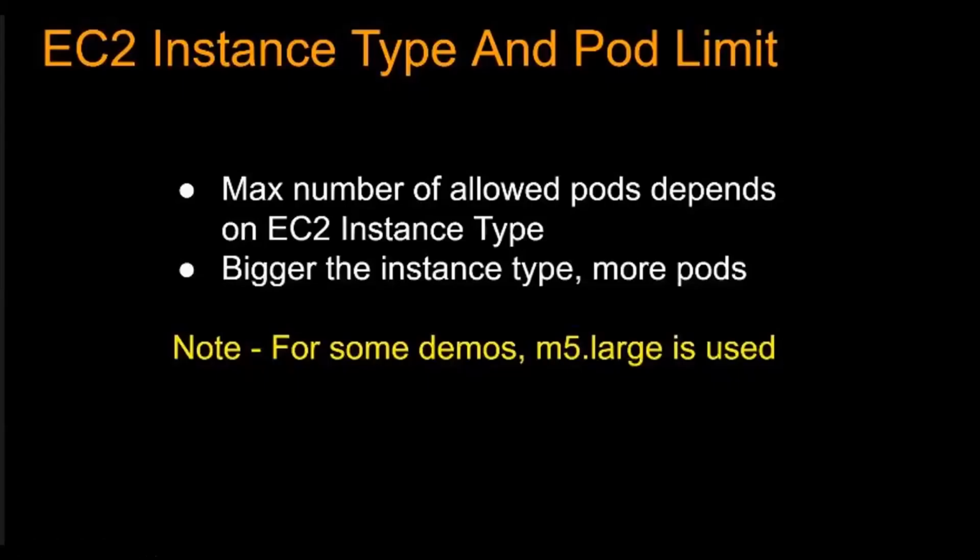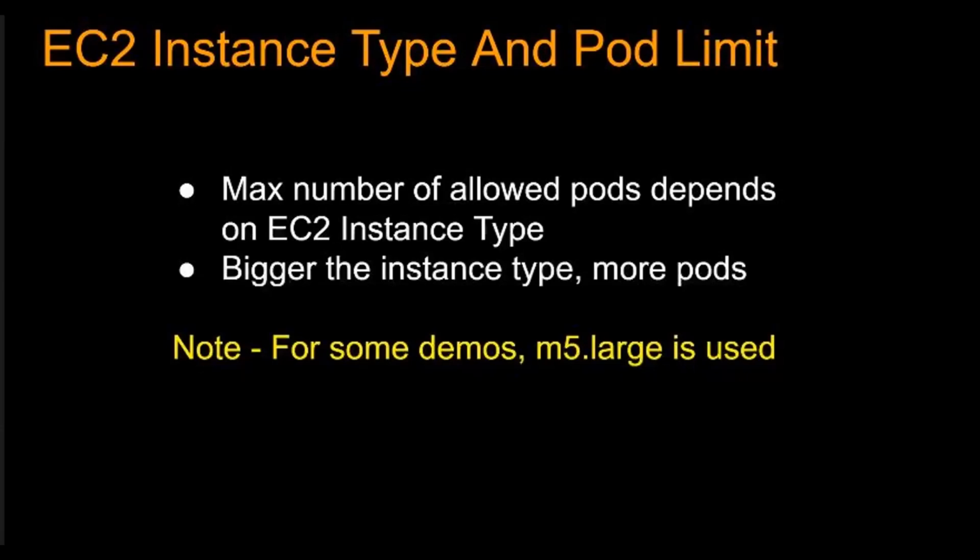Okay. So, EC2 instance type and pod limit. Pod limit is nothing but the number of replicas and things like that. The maximum number of allowed pods depends on the EC2 instance. So in other words, more precisely, for T3.micro or most of the free tiers, they have a limit of 3 to 4, which are used for POCs, demos, and things like that. But if you go into slightly higher scale servers, we will have more pods that we can bring up. In other words, there are a number of replicas. Even though we say I want 10 replicas, it will not really create 10 replicas in free tier.